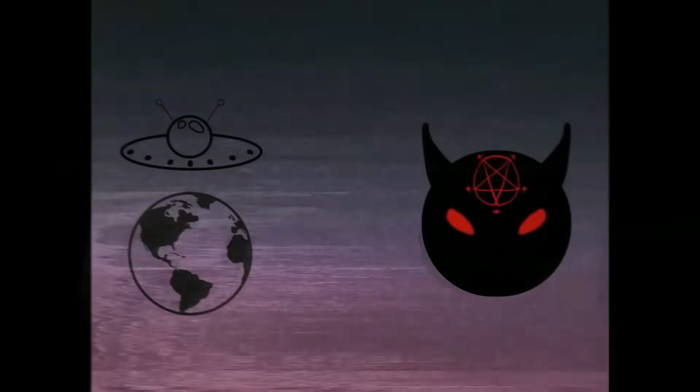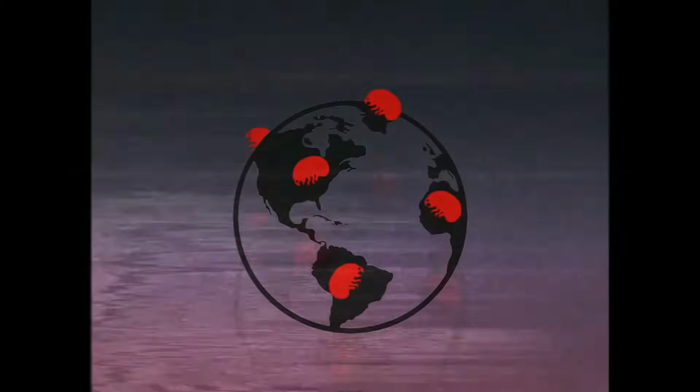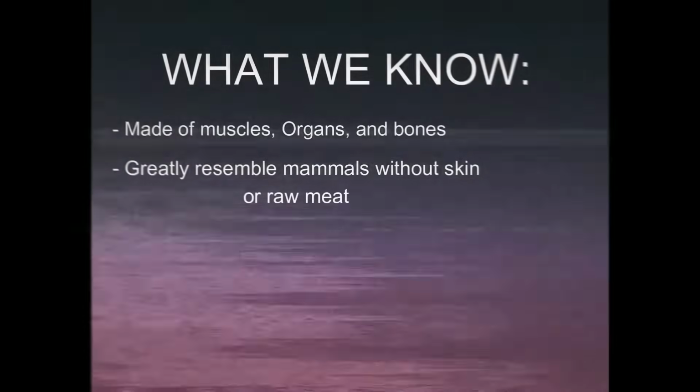Some say they are extraterrestrials, while others say that they are demons from hell who have come up to purge humanity. But from what scientists have found over the years, it would seem that the origins of the Vita Carnis only tie back to Earth, and they seem to have popped up from out of nowhere, for a reason that is unknown to us at this time. But they are not going anywhere anytime soon, so the best thing for humanity to do is to learn more about these creatures in order to coexist to the best of our abilities, which, as you will see later on, is much easier said than done.